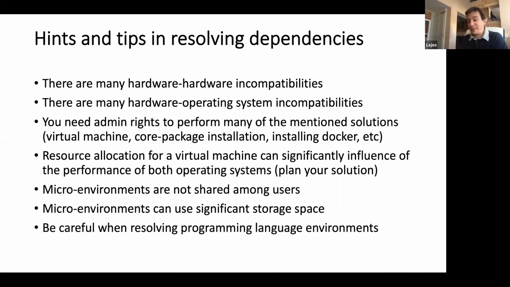In this case, you can just go to the administrator of that server and ask them to install your program properly, centrally, and then everyone will be able to use the program.